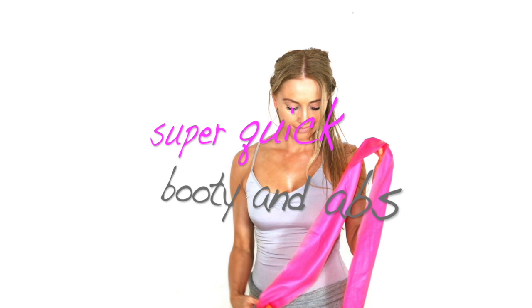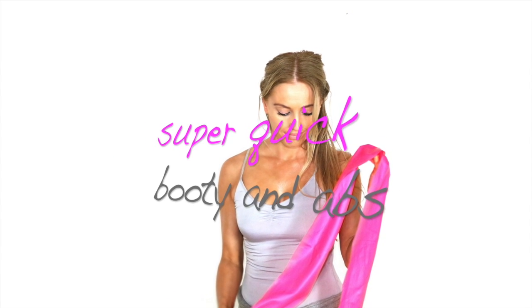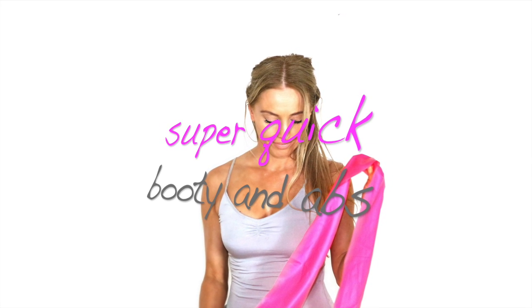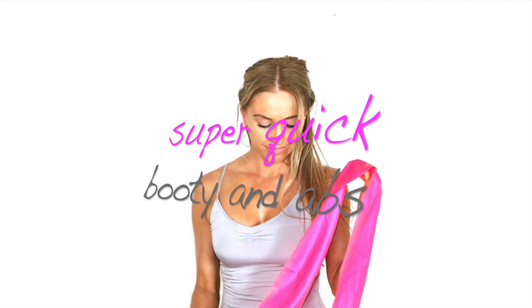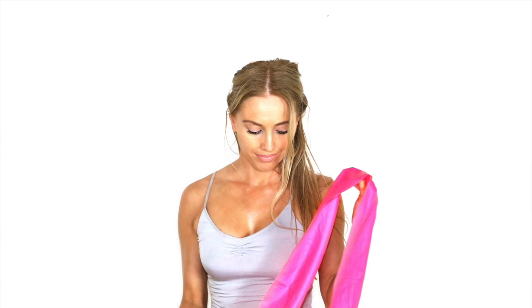Okay, so today's workout is really very simple. We are just going to be working the abs and the booty. If you haven't got a band, don't panic, because you can just follow the moves without a band, and also you can just simply use a pair of tights. They're all going to be performed on the floor.